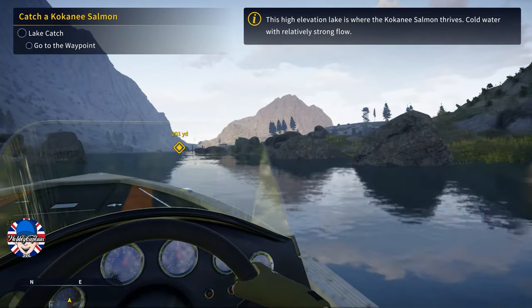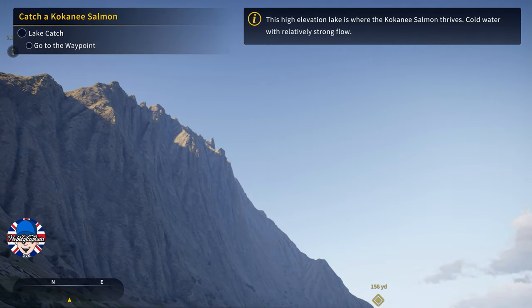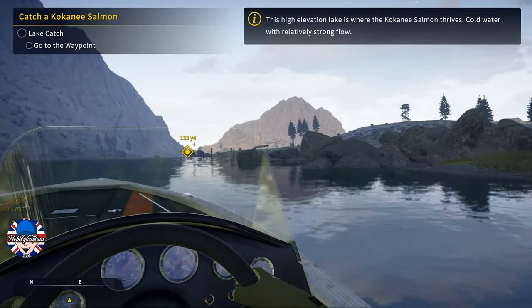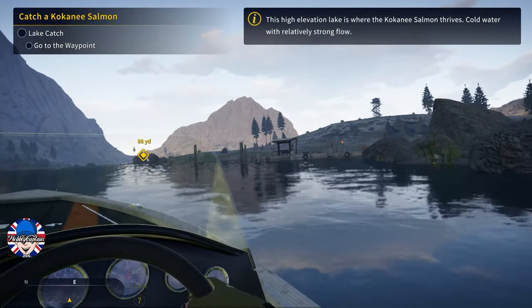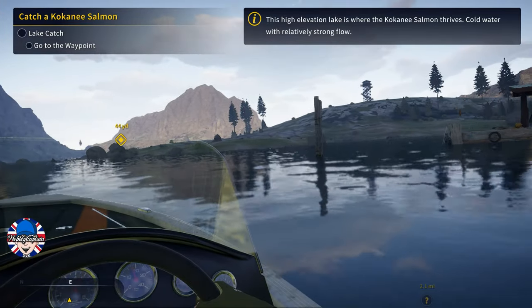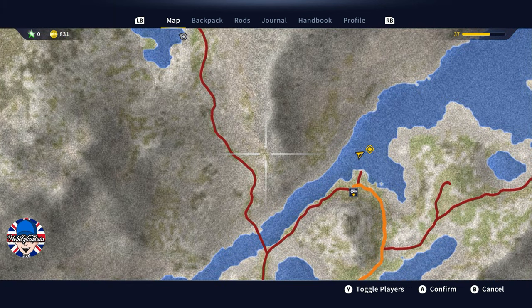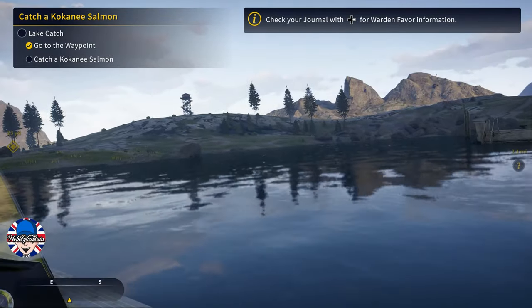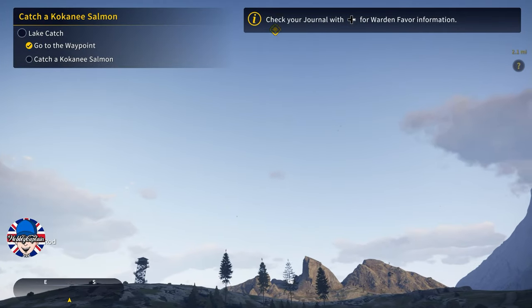Okay, so we're nearly here. This looks like the spot. Look how high the mountains are. There's a watchtower over there to the right. Oh, you are kidding. How did I miss that? I could have fast traveled here. You've got to be kidding me. I think I could have fast traveled here. I'm not sure though.